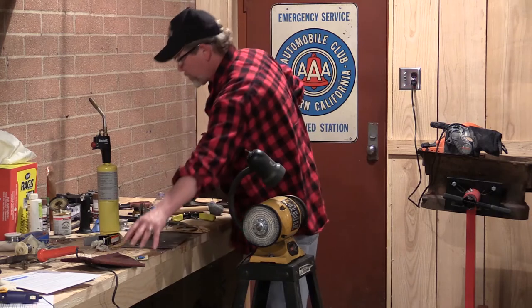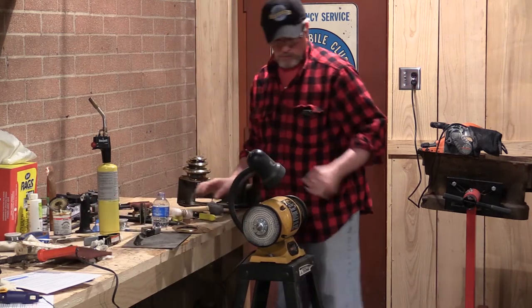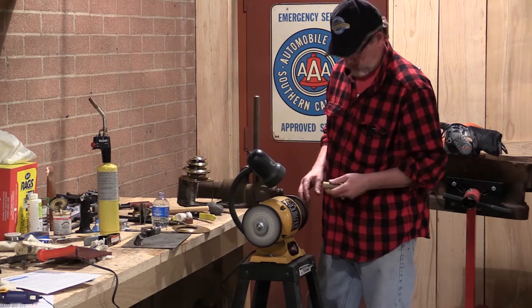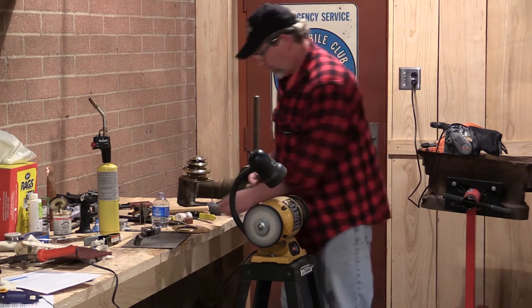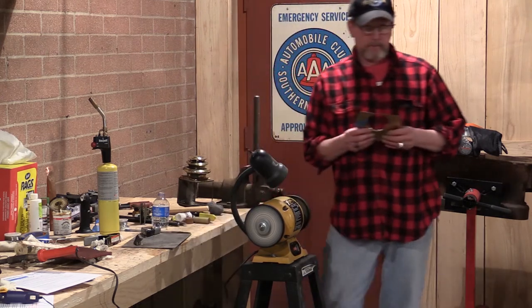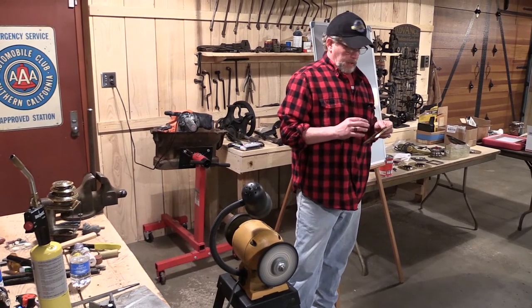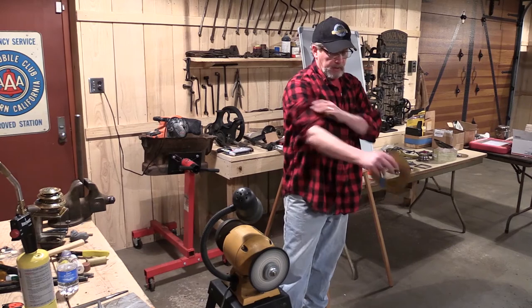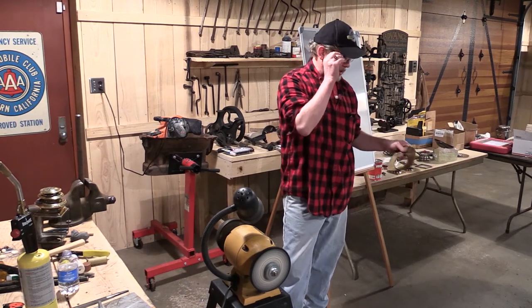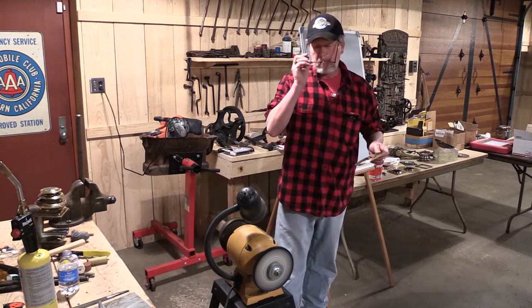Looking for the buff of the rouge here. Oh, there it is. Does that need to be applied every time you go to the buff? Because if it's been dried for an hour, it may not be enough there, or what? Doesn't hurt to put it on. It's cheap. It's like a Model T radiator. It'll take as much of it as it wants and throw the rest around the room. Okay.